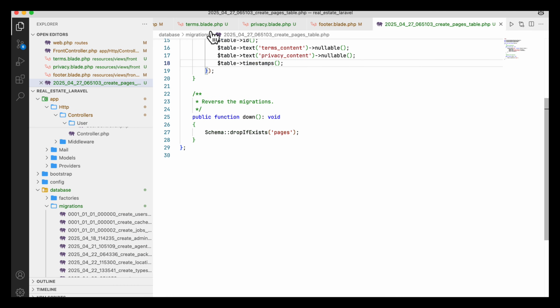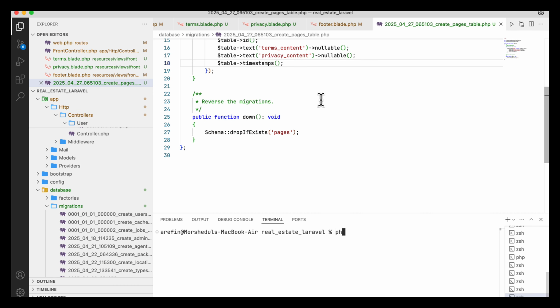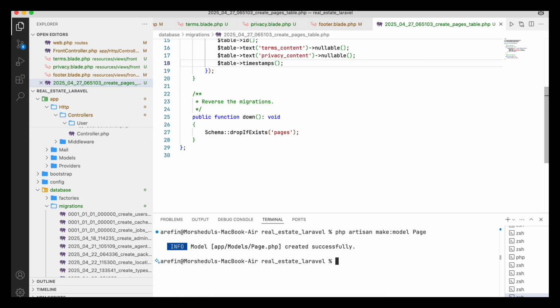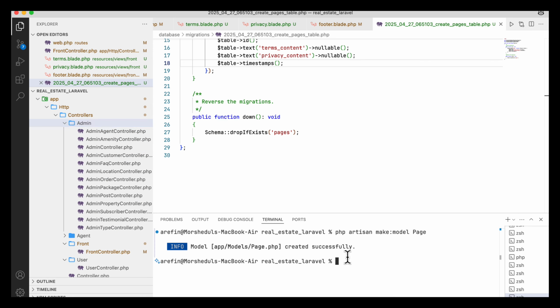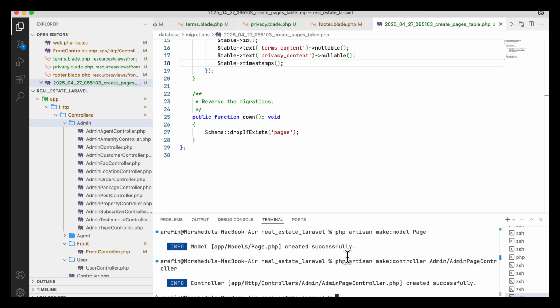So I am going to add another one here, that is php artisan make model. So I am going to create model by the name page, and in the admin I am going to create controller. So php artisan make controller. Into the admin I am going to create admin page controller.